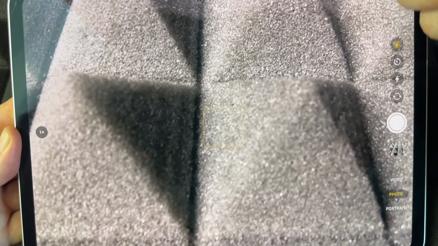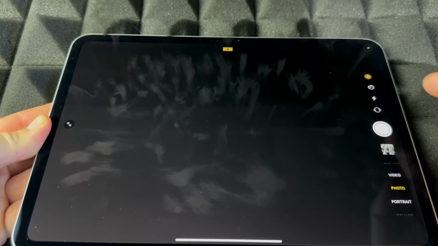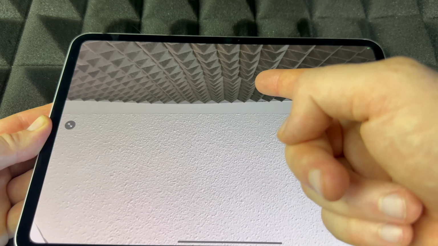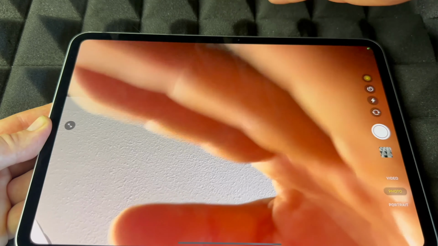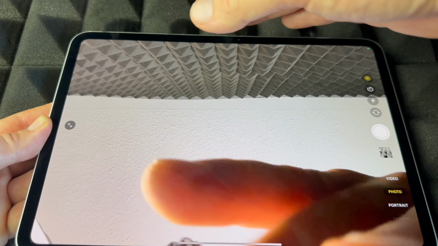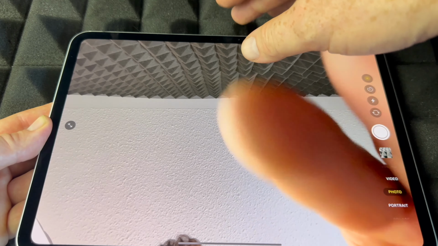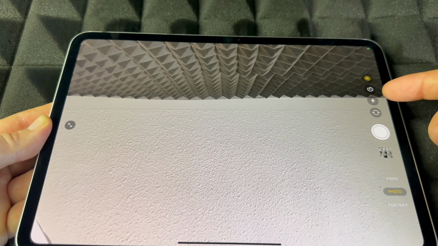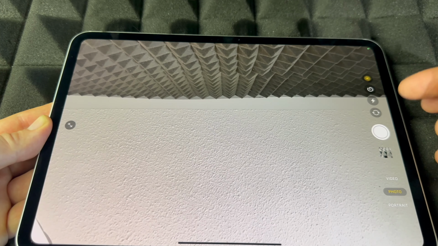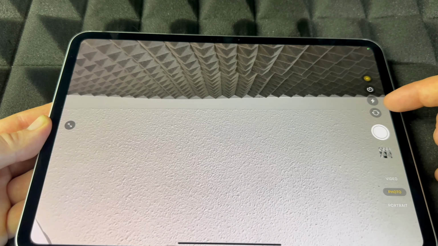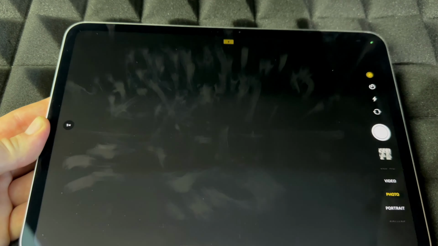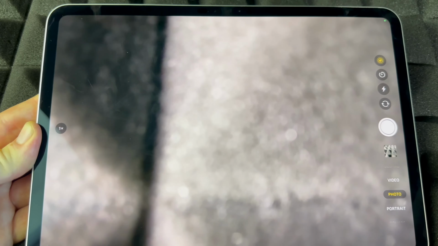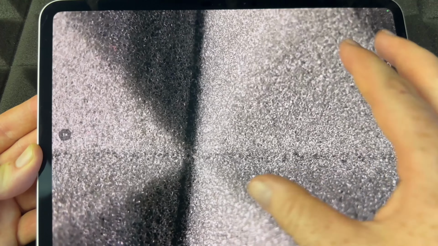It's going to be using my front camera so I can view myself in it. So you guys can see my hand there, and that's because it's right in front of my camera. And you guys can actually do that from within FaceTime or from within other apps as well. You guys will see this, so you guys can flip between the two cameras. So those are the basics when it comes down to your camera on your iPad.